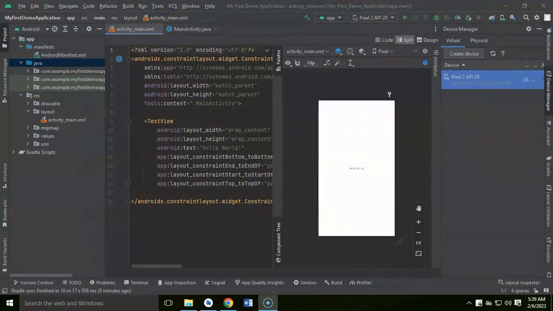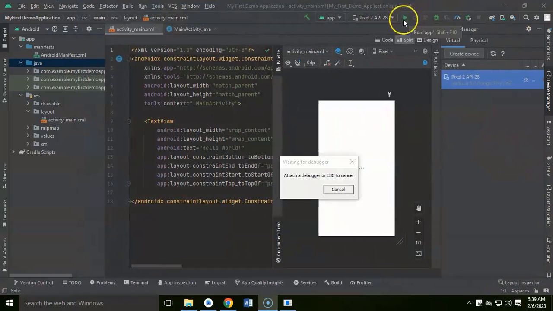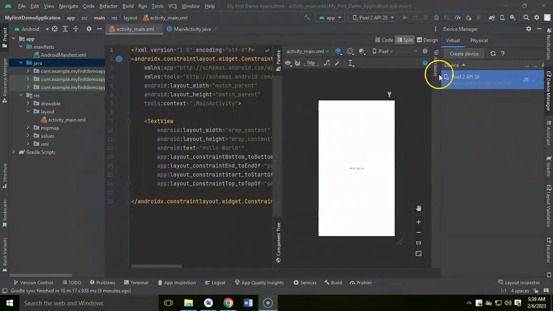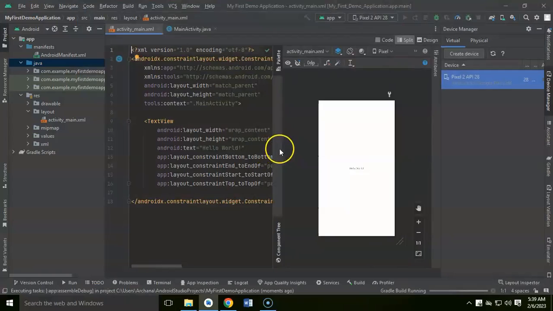So this is the default constraint layout. Inside XML we see the default layout is constraint layout, and inside the constraint layout there is one text view, which is similar to a label, and inside the text view they have written the text as hello world.